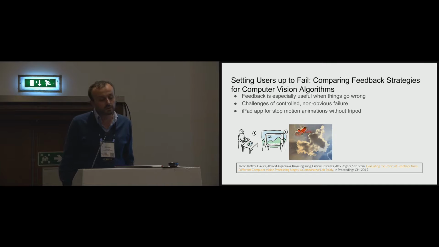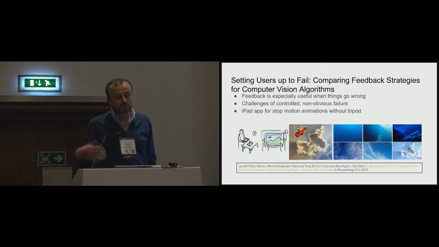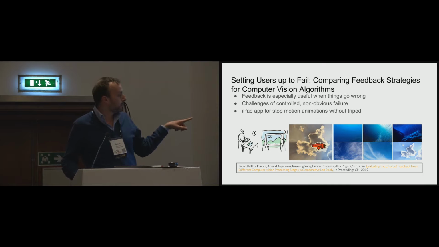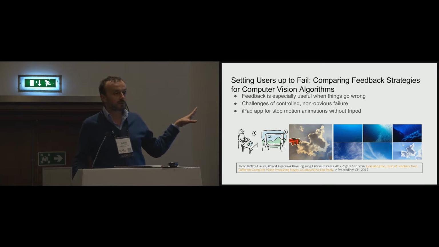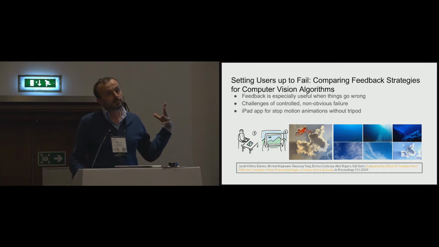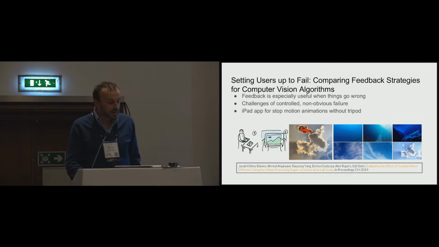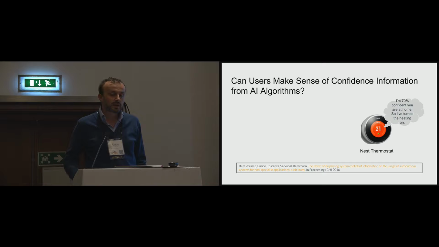So the solution was to develop an iPad application to do stop-motion animations, and then essentially trick our users to use this app against a set of backgrounds, some of which we know in advance make the app fail. However, we managed to keep the experiment playful and engaging, so participants were motivated to just interact with the system. And the final example I want to show is about another sort of interface design detail.